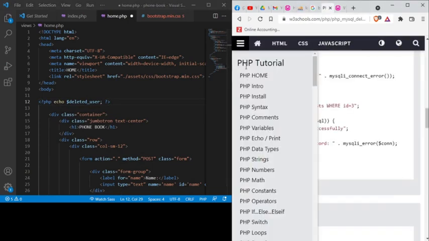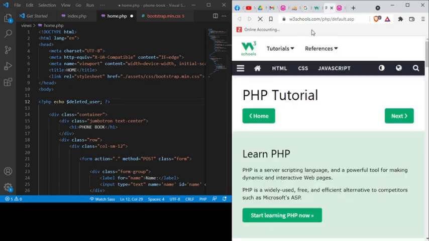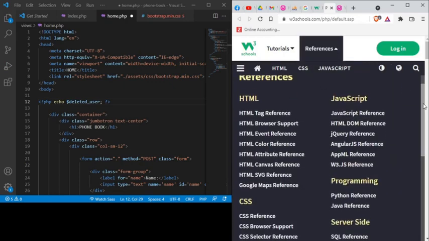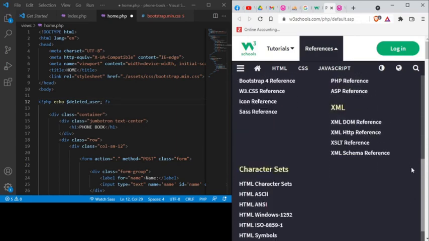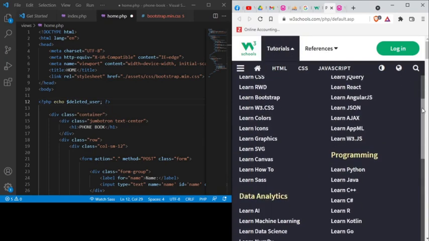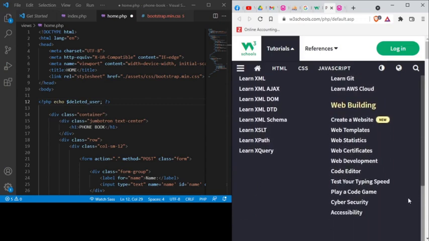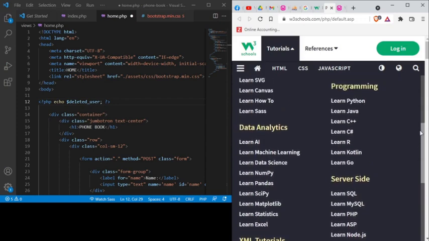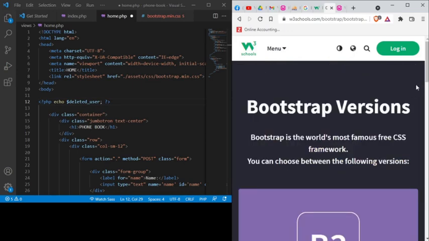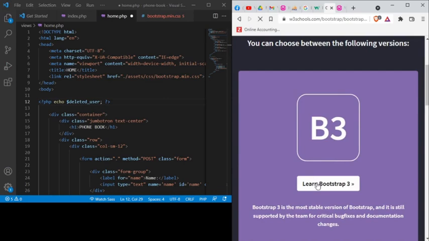So I want to go to Bootstrap. So now I can see open home here, and when it's loading, I ask for Bootstrap. The guys have everything, so Bootstrap. Tutorials, programming, data analytics. I'm looking for Bootstrap. Where is Bootstrap? Bootstrap, CSS. Come on, the CSS library. Okay, learn Bootstrap. Great. We'll show you 3 versions: Bootstrap 3, Bootstrap 4, Bootstrap 5. Let's go for 3. Make things simple for everyone.